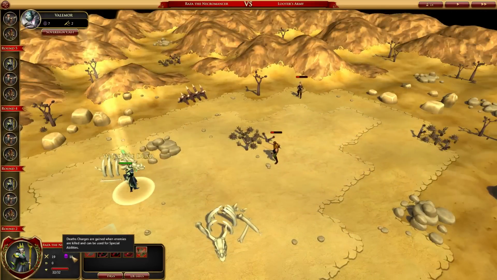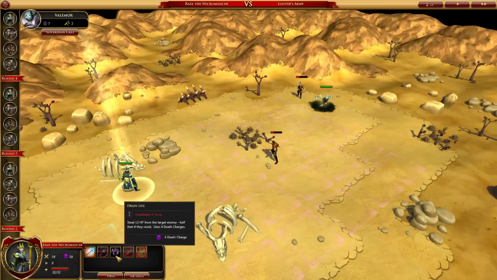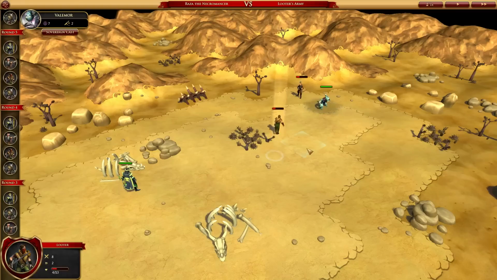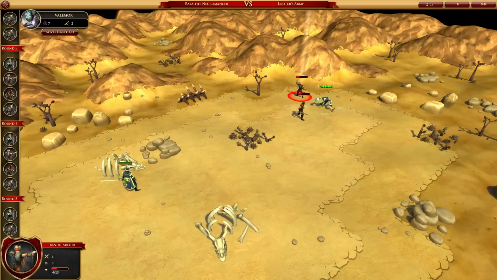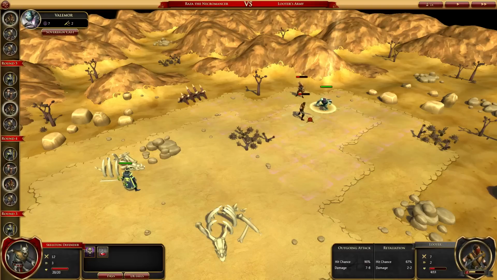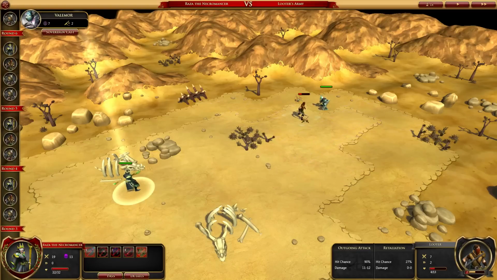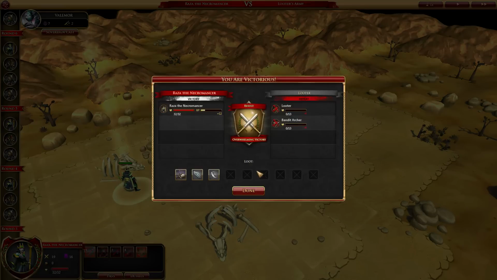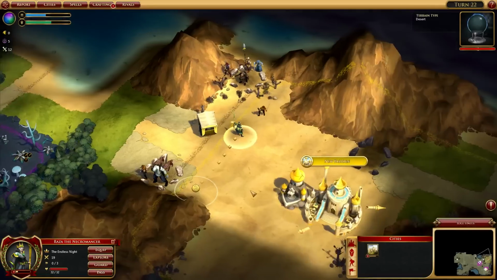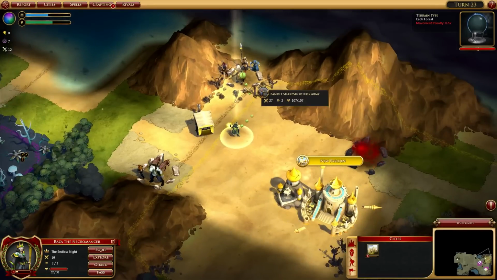Easy peasy. Especially with the 10 death charges, because even if it gets dangerous, we can just drain some life. Yeah, but that doesn't even seem to be necessary. And these idiots don't even hit, so there we go. 1 dead. 2 dead. And match. Yeah, that wasn't really worth much. Some bone fragments, some crap. I want a lodge stone. Give me one, please.